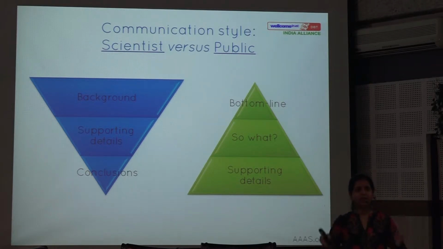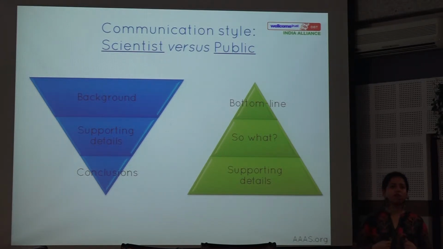So even when you're writing a popular science story in a newspaper or in a magazine, you have to start off by engaging the reader. Why should they be reading your story? So the bottom line is important. Like what was your finding? What are you talking about? That should really jar them. And why is it important? What's the broader context of your story?